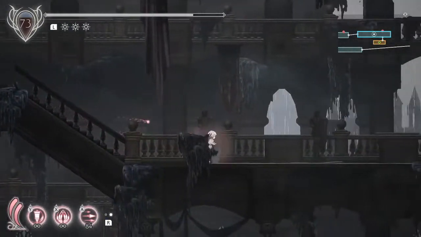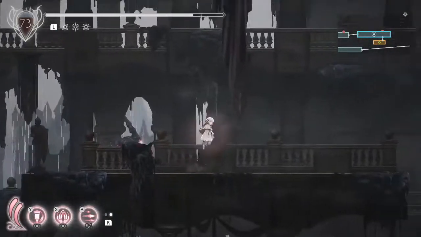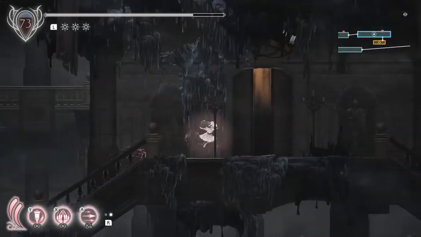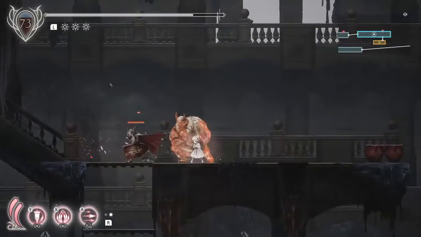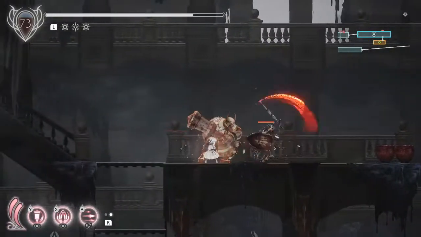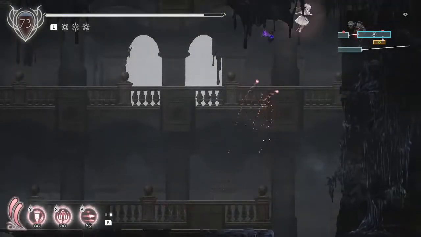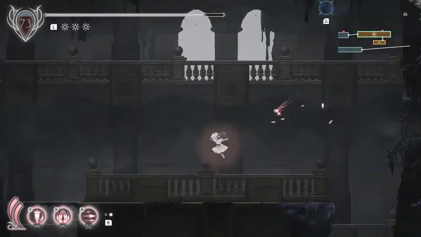Okay, let's go ahead and head back this way then. I'm gonna have to go up instead, up and to the right. There was a pustulant platform. I guess it doesn't really matter though. If it wants us to go in there, that's fine. Oh, this is it. You are too fast. Okay. We'll get this stagnant blight up here. Times 30, that's good. Good stuff.